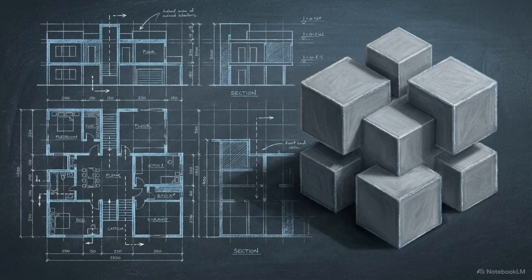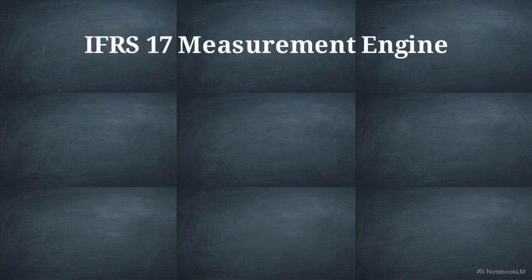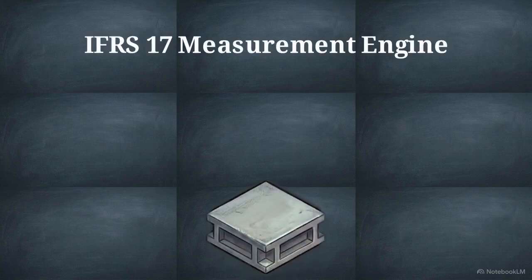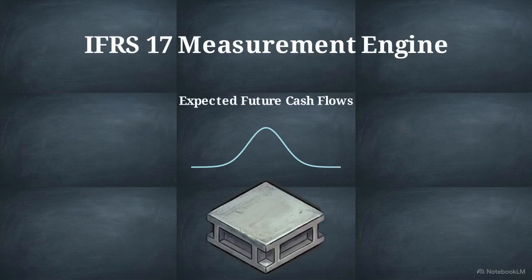After a contract hits the balance sheet, the standard defines how its uncertain future is mathematically valued. This graphic builds the measurement engine from the ground up. The base layer represents expected future cash flows, containing a probability distribution curve of potential outcomes. Management cannot rely on a single best estimate. They must generate explicit, probability-weighted estimates that cover the entire range of possible scenarios. This includes low-probability, high-severity tail risks, like mass litigation.